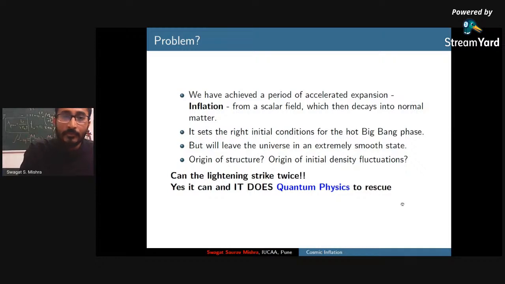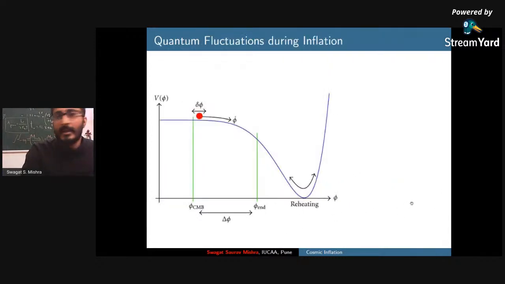Now we are in the early universe, where temperatures are so high that it's an extremely quantum mechanical universe. And I'm going to tell you in brief how quantum mechanics produces these fluctuations at the end of inflation. Okay, great. So I told you the story that this field was slowly rolling initially, and then somewhere inflation ended, then it oscillated, and it was reheating the universe after that.